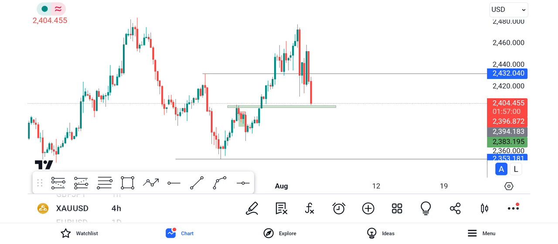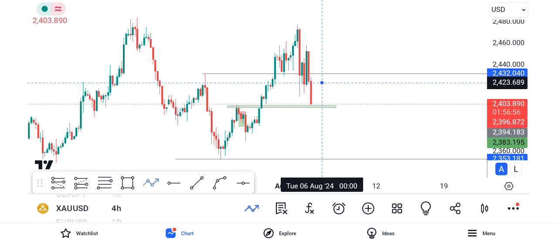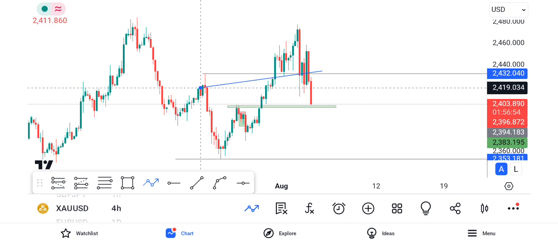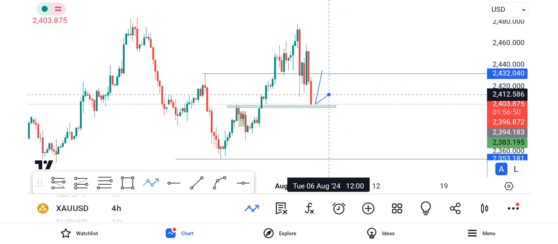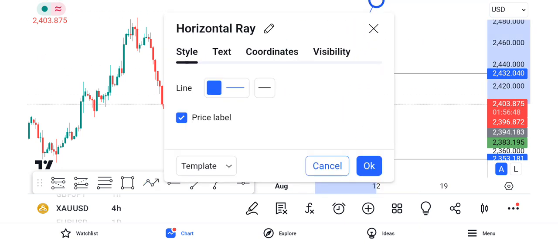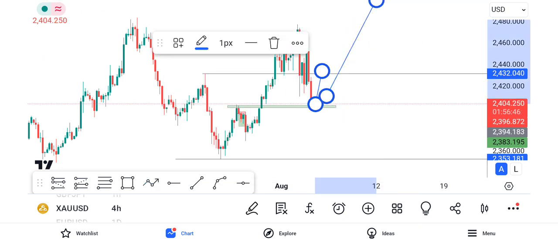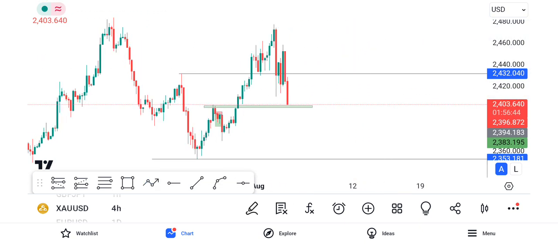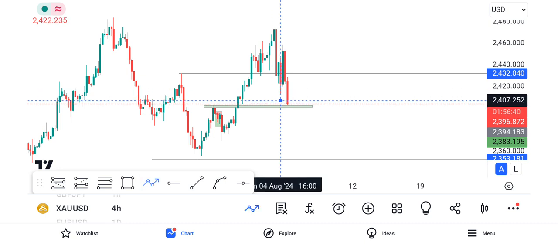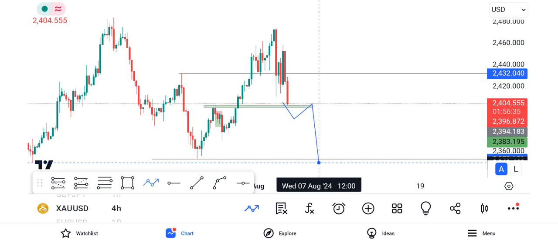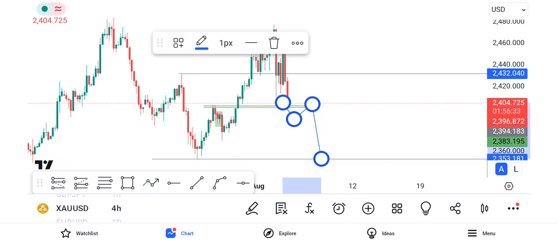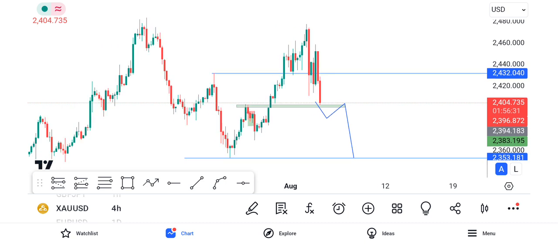So around this point we should be what? Since the retest didn't happen on this resistance right here, it should be able to happen here. Then we look for a change in trend, and then we go up on XAUUSD. But if eventually this resistance is broken, then we should be expecting the price to come down right here.